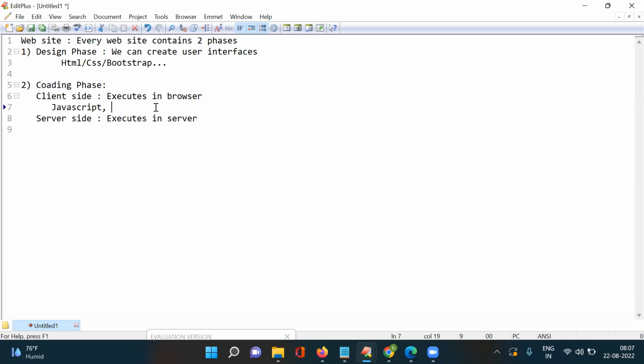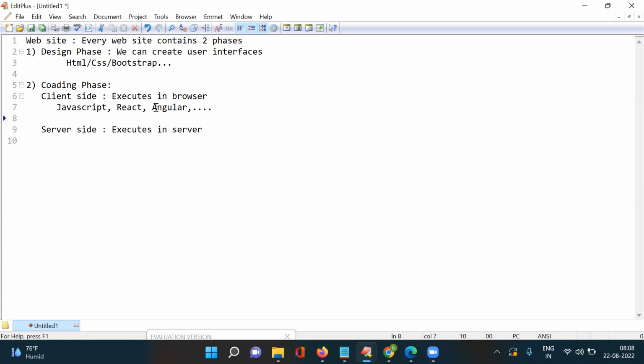Later, many technologies were introduced related to this JavaScript. Those are nothing but React, Angular, etc. To work with the client side scripts, many technologies are introduced.